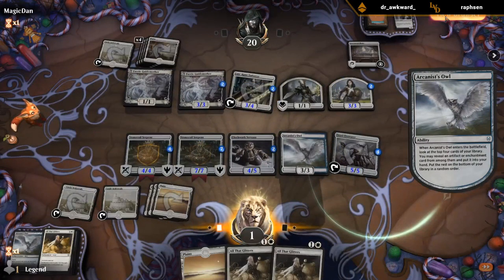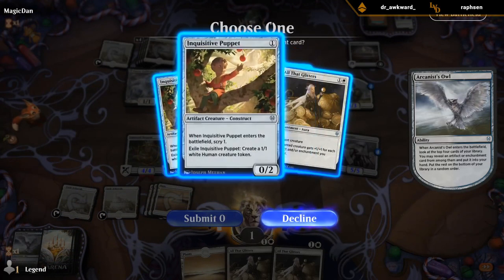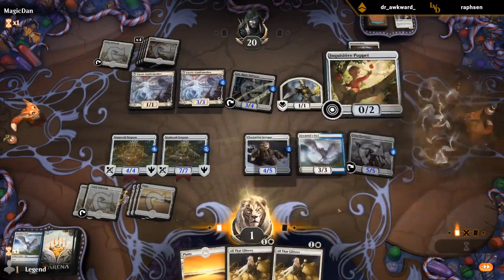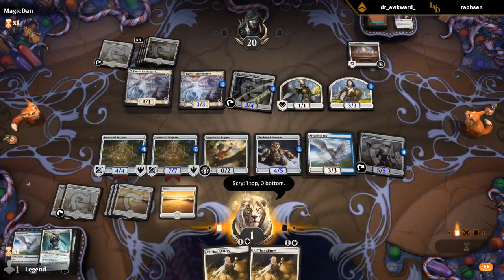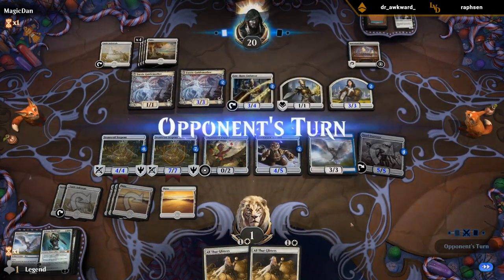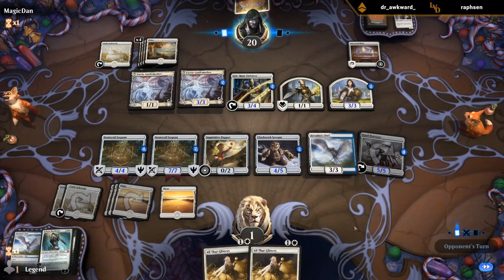Do I just need an extra blocker here? I guess we do. Gideon can start gaining life, so that seems good. So are we dead here? They can tap down the Owl, we have two reach creatures. So technically not dead.